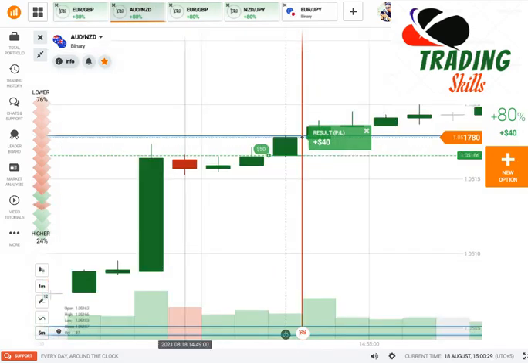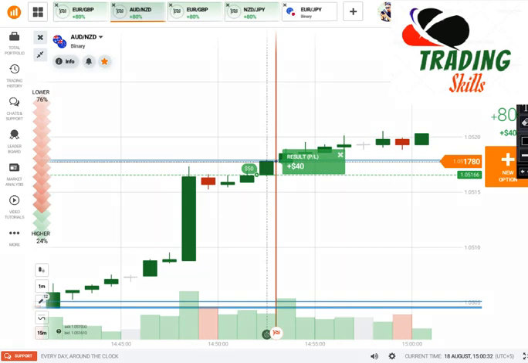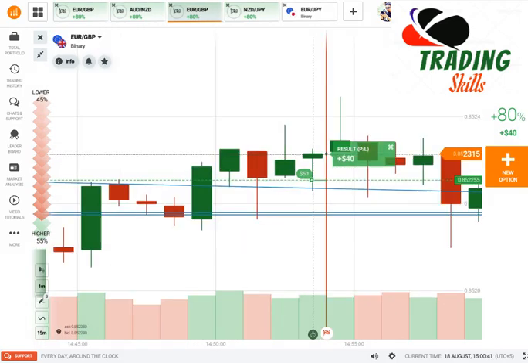So now let me show you here, as I have drawn the level here, this was the level, and now you can see there was a big gap according to this level, so therefore I took my trade in an up direction and I won this one. And after that I took one trade here. Why? Because the level was here, sellers are waiting here, so there was a gap again. Because of the gap, and this candle in an uptrend is a sign of continuation, I took my trade with the margin of safety and I also won this trade.